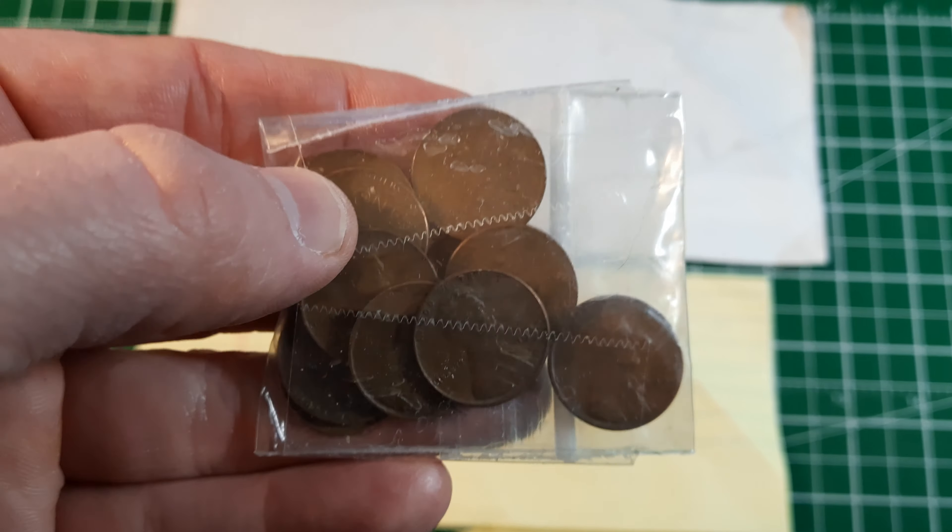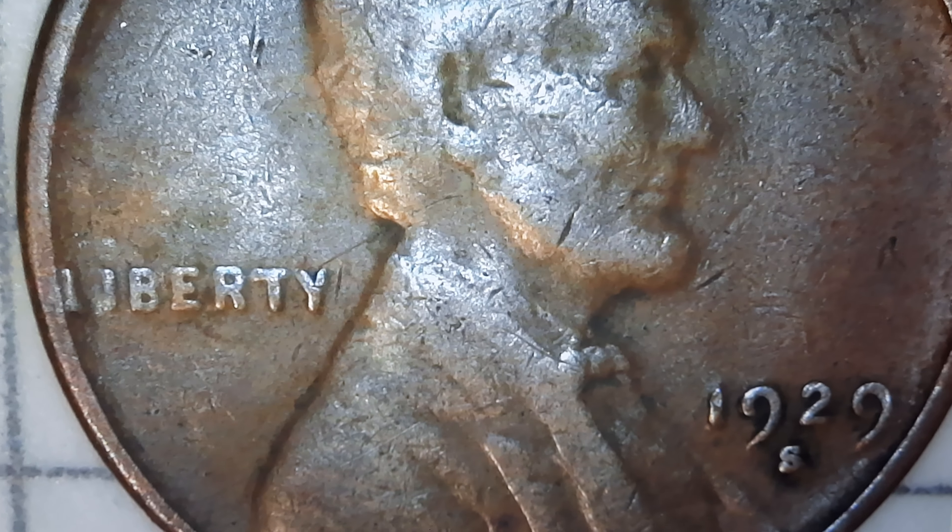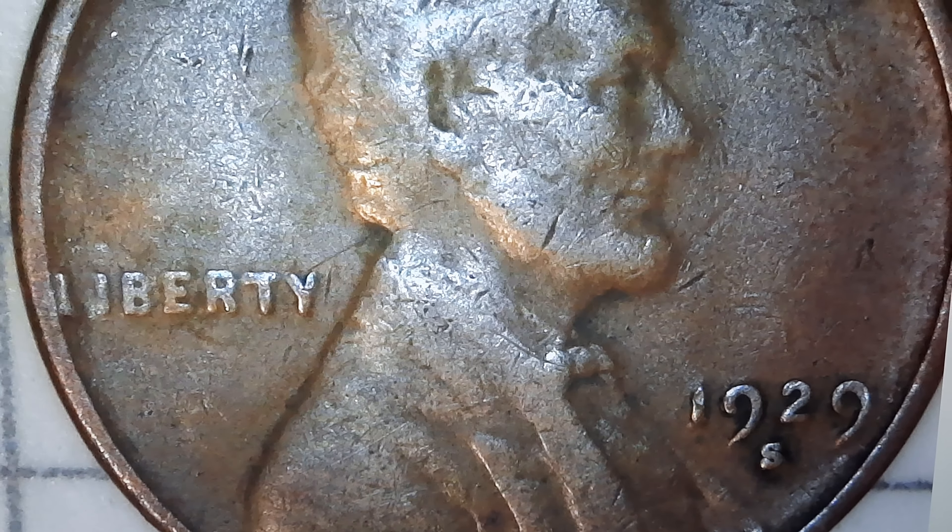Wow, have a look at that! It completely removed all of that stuff and you can clearly read LIBERTY — that's incredible. There's probably some slight discoloration where the gunk was, since it had sat there for who knows how long. I wasn't worried about destroying this coin — it's an old circulated coin, not high value — but it looked awful. So 100% pure acetone, that's nail polish remover from the drugstore. Don't buy stuff with other ingredients — 100% pure acetone should not damage your coin but will remove gunk like that.